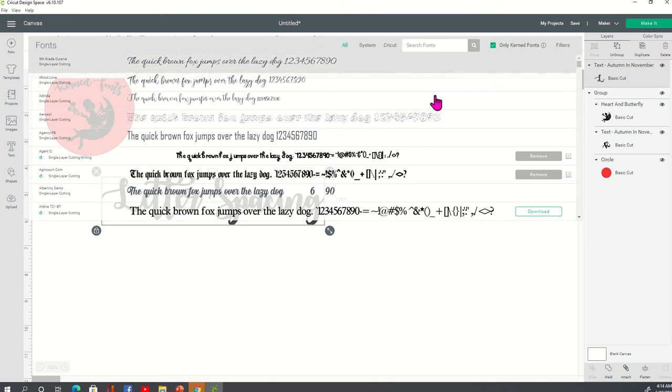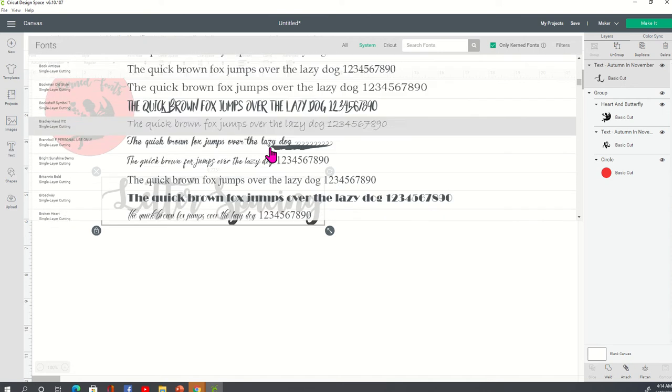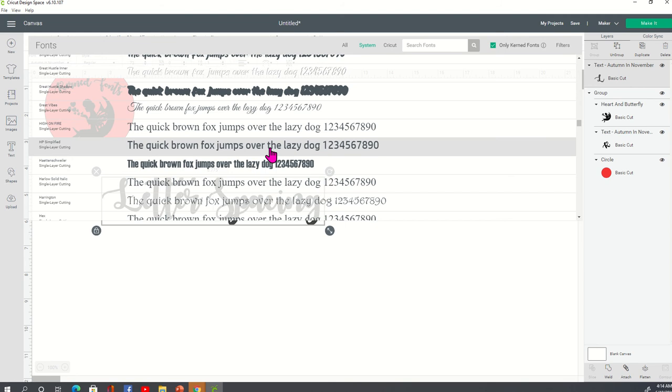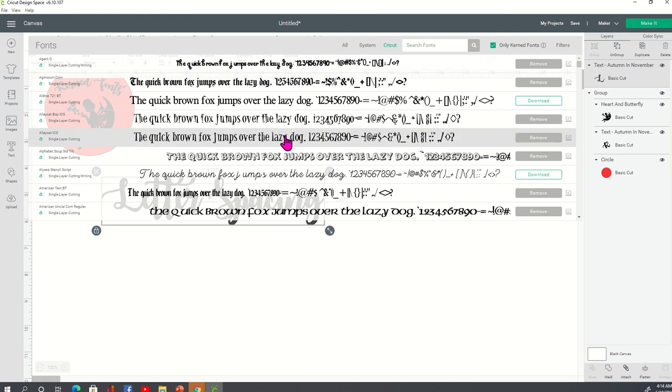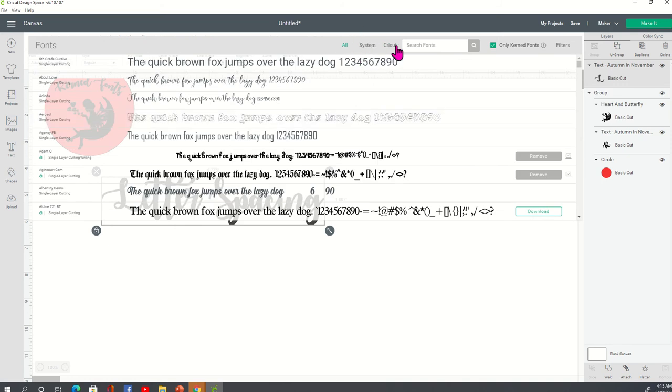Now, if you are new to Cricut, you may not understand the difference between All, System, and Cricut, so I'm going to explain that really briefly. All is just all of your fonts within Cricut Design Space and on your computer, on your device. If you want only the fonts that you have brought into Cricut Design Space, which are your system fonts, then you would click on System, and it's only going to show you the fonts that you have installed. You can see that I've installed quite a bunch of fonts. However, if you only want fonts from Cricut, then you click on Cricut and you'll only see Cricut's fonts. If you click on All, it's just going to combine your system and your Cricut fonts.